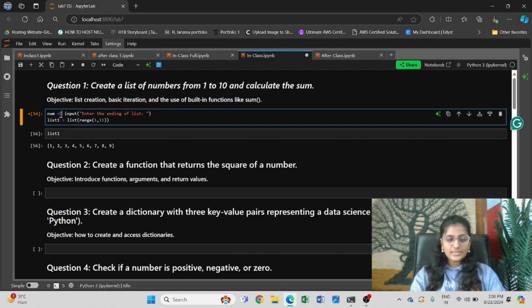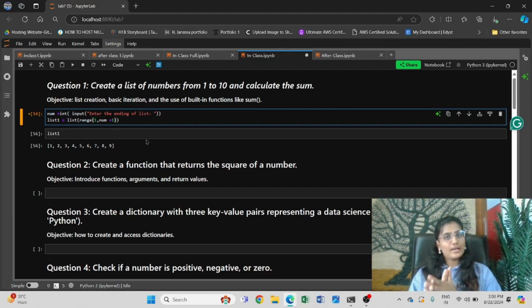Next, this should be int, because by default the input function only gives the output in a string format, but I want it to be a numerical format, integer. So if you do this, and here you put num plus 1, because if they give 10, I want to put it as 10 plus 1, 11, so the ending is at 10.